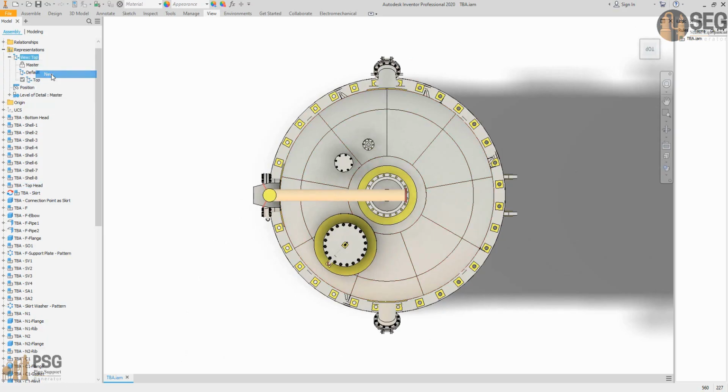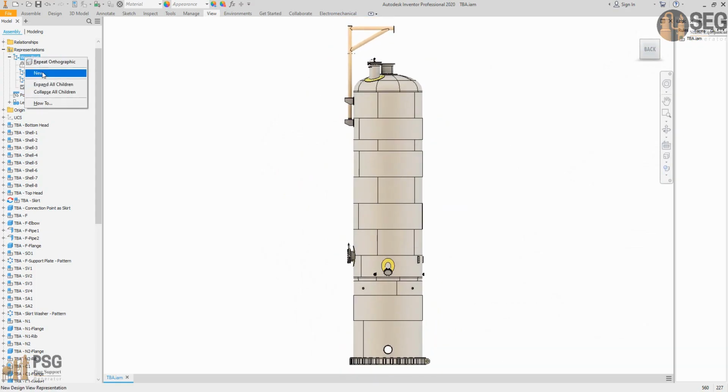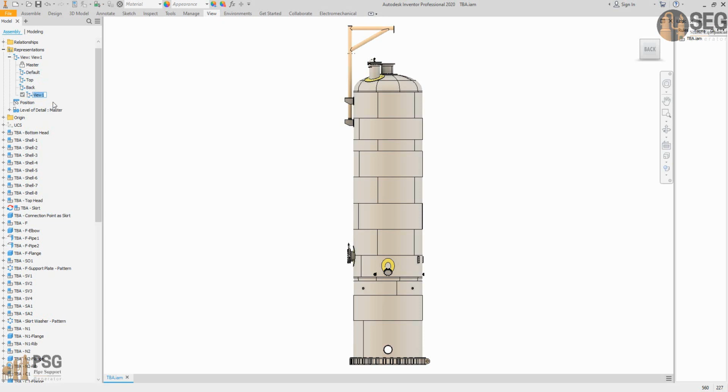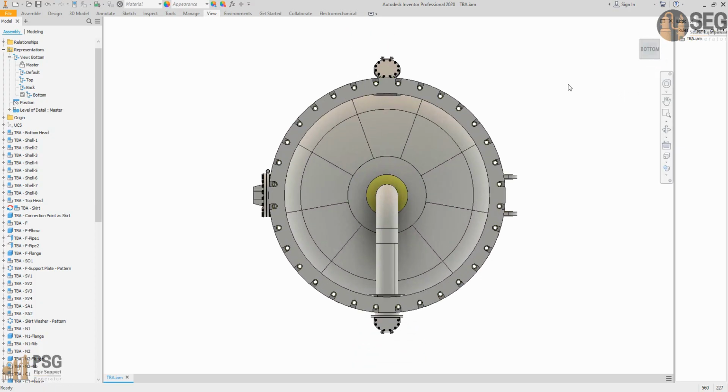Let's add another view like back view. Okay, so that's the back view. Let's add another one as a bottom view. And let's take a look from the bottom.